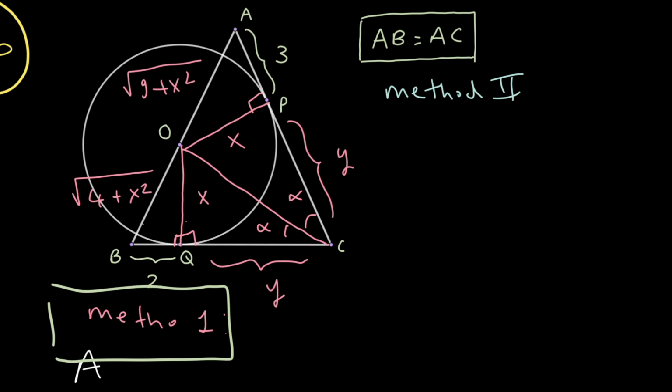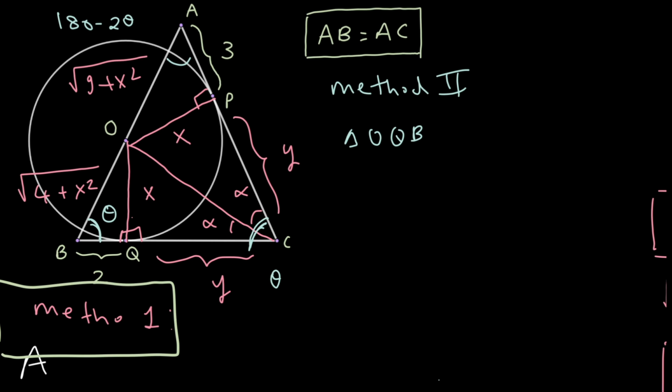So now what I will do is I will simply take the angle ABC as a variable theta, okay, and as the length of AB equals AC, the value of this angle would also be equal to theta. Now by the angle sum property in the triangle ABC, we will get the value of angle A as 180 degrees minus 2 times theta, okay. Now look carefully at this bottom right-angled triangle, that is the triangle OQB that is present over here. So in this triangle the value of tangent of theta would be equal to x upon 2, okay.